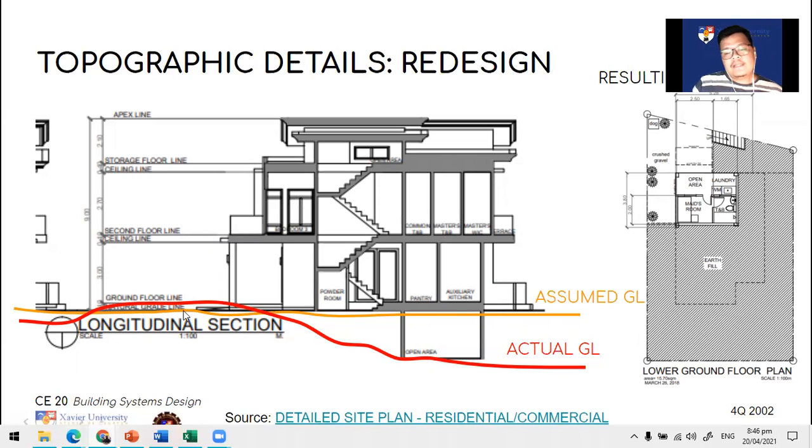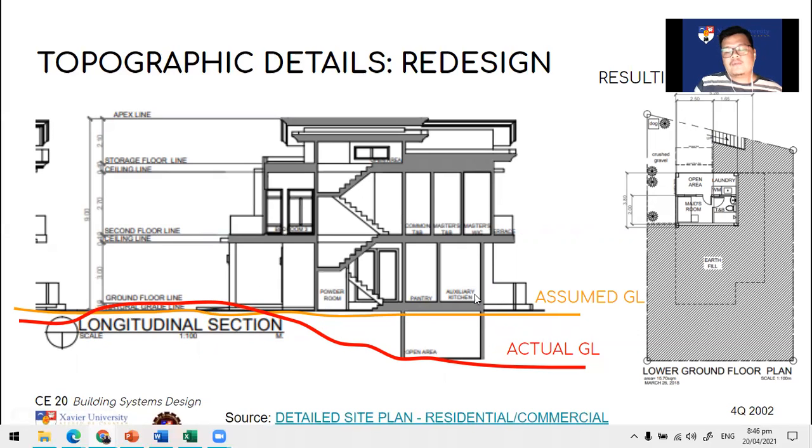So the proposal is to retain half of the ground's original profile and then just excavate a little bit. So that's why there's an open area here where we excavated some of the soil. And some of the soil that was taken out was added into the front yard. As you can see, there's a little difference in the front yard and in the road.